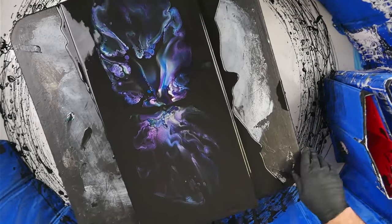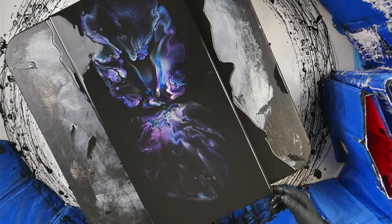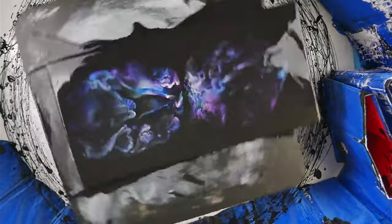So I'm just shifting the center so I get more spinning, or more color coming this way. So I am going to move it off center a little bit and just give that a spin.